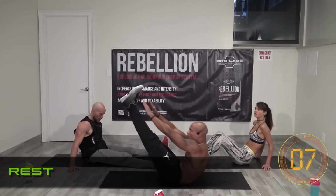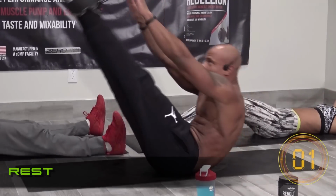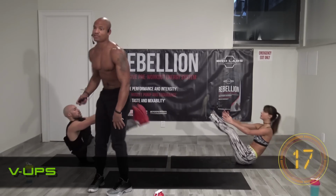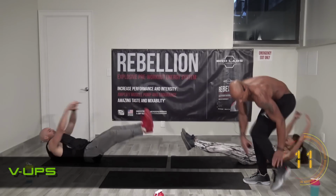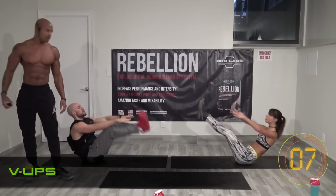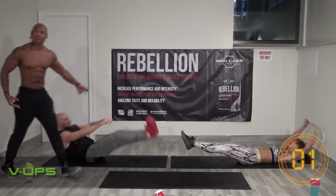Right here. Try to touch your toes if you can. Go. I didn't really want to touch my toes because I didn't want to mess up my new J's, you know? My hands were on the floor and I didn't want to get any dirt on the J's. Brian's doing it with a weight vest, man. You a little warrior. This guy's a champion.